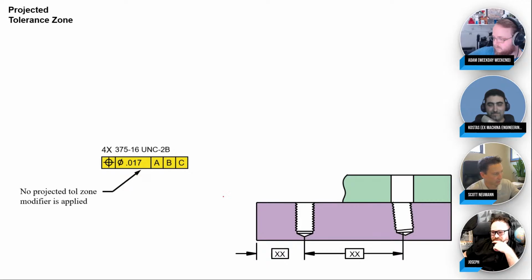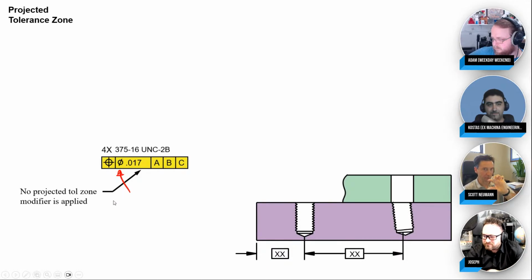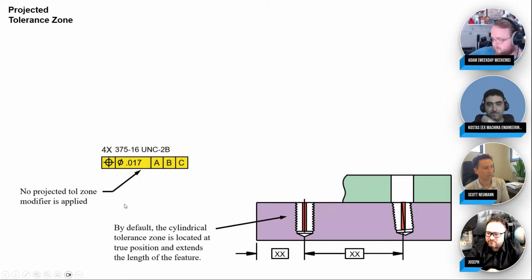So I kind of zoomed in on this view of it, and we have a blind threaded hole here, and it's located by the basic dimensions. And then I have kind of a cross section of what the green part, the clearance holes, would be on top. Now, let's say you do a position tolerance, no projected tolerance zone modifier. What is the shape of the tolerance zone and where is it on the circle? And make sure you do a 3D. So cylinder. Cylinder, yeah.